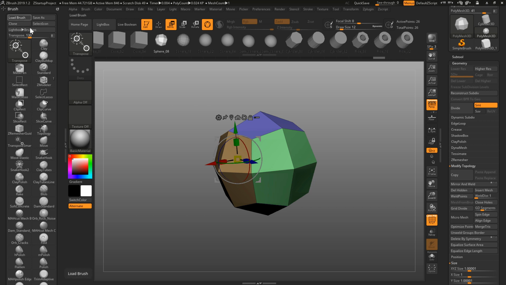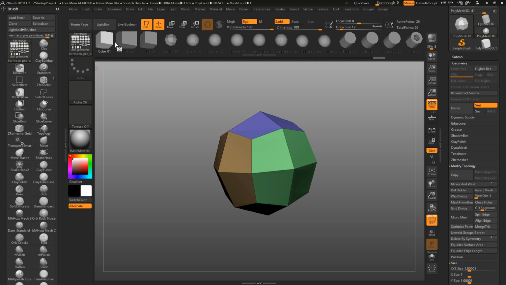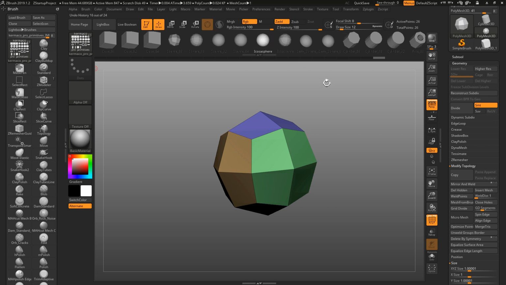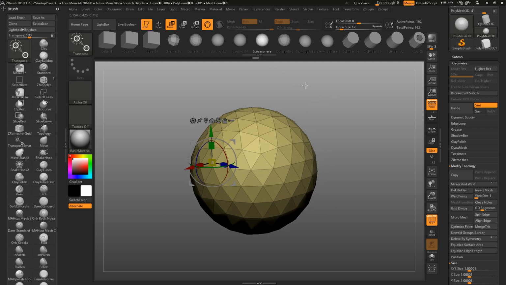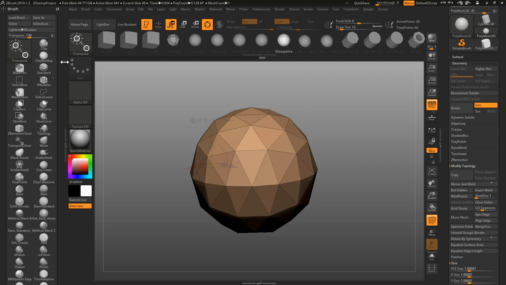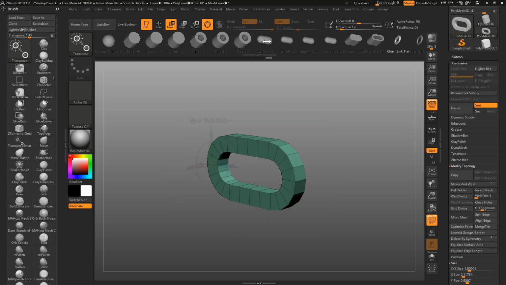So let me go ahead and load up the Pro version. The Pro version has, as I mentioned, the exact same ones that we had before, but also has these two, and let me switch over to Move again so you can see them: this one right here, which is an icosasphere, I guess, and the octasphere. These are actually also available in the ZBrush primitives, but I thought they would be useful, so I included them in the Pro version. Everything else is the same, except there are 33 different objects or primitives instead of 15.